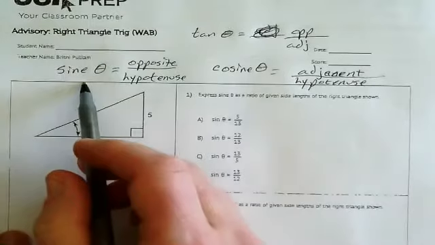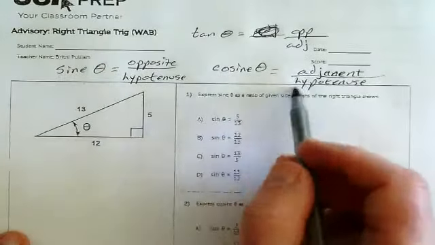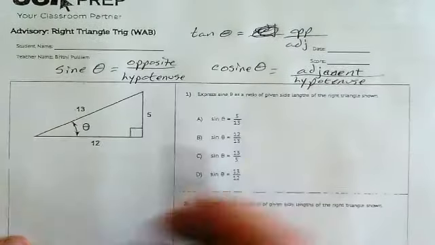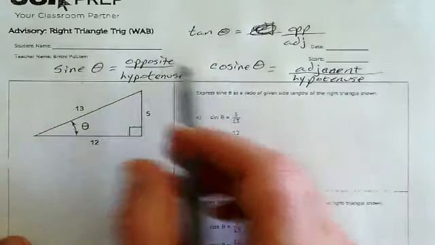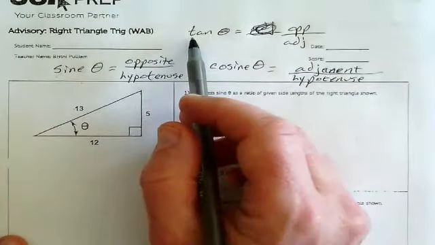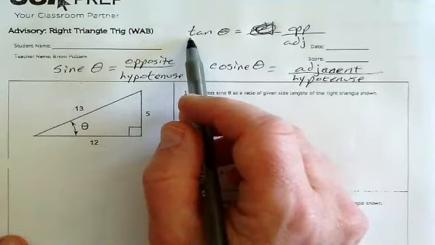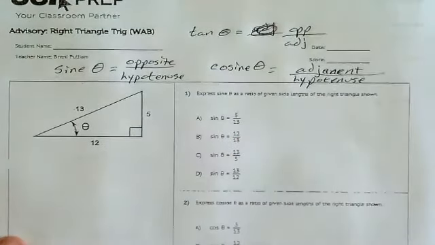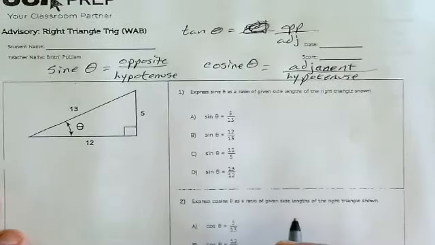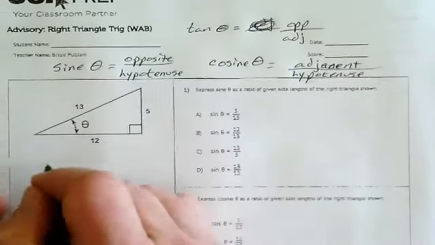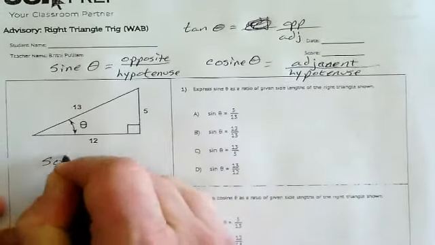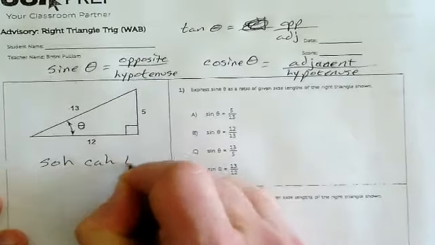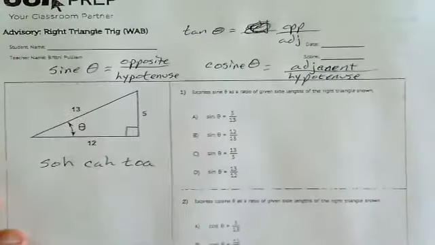Anyway, sine, some old hippie caught another hippie tripping on acid using an acronym for each of their starting letters, or as Miss Brooks said, some old horse caught another horse stealing the other's oats or something. I don't remember exactly. She said that was the PG version. Or you may remember SOHCAHTOA. Okay. Sine is opposite over hypotenuse. Cosine is adjacent over hypotenuse. And then tangent is opposite over adjacent.